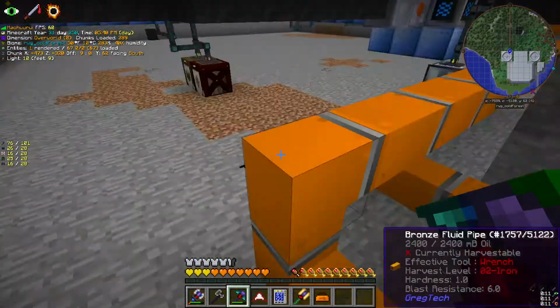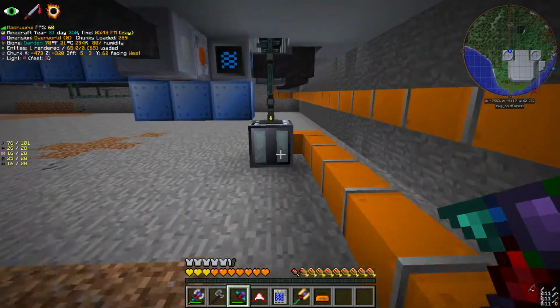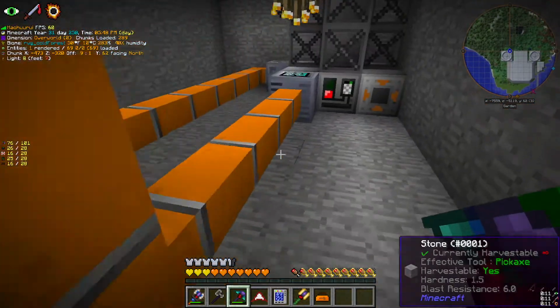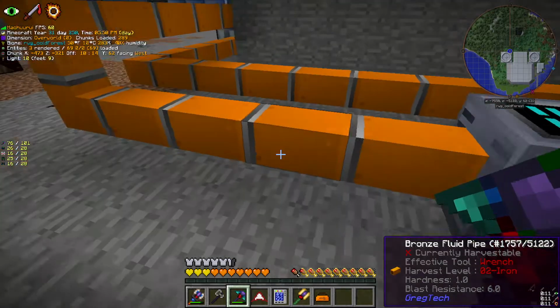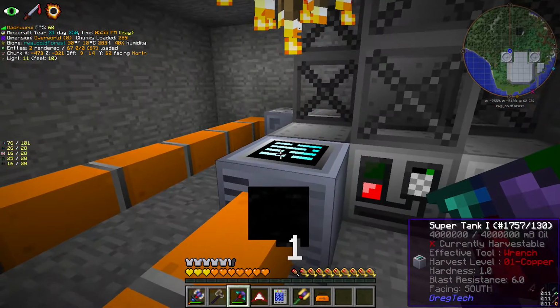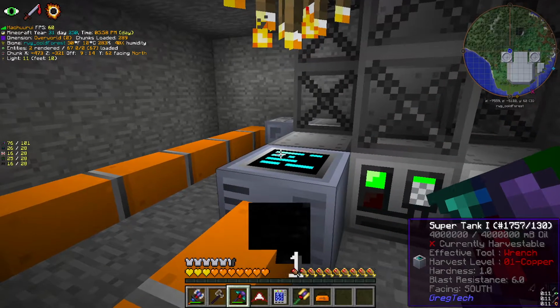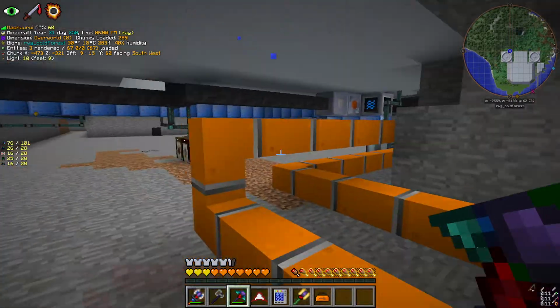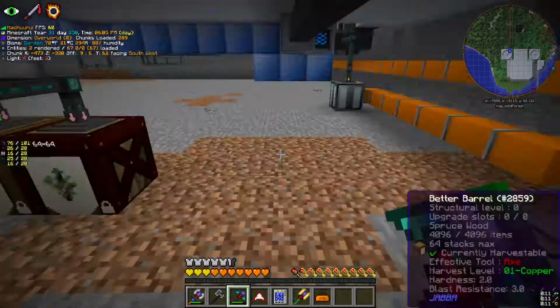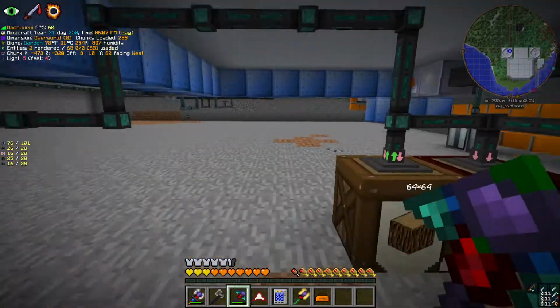Now, eventually, as we move beyond a certain point, we will change this out with long distance fluid pipes, but for right now we're just too close to use long distance fluid pipes because of the fact that they added the restriction of it having to be 64 blocks or longer. So we're using these pipes for right now, and we'll expand that as needed.